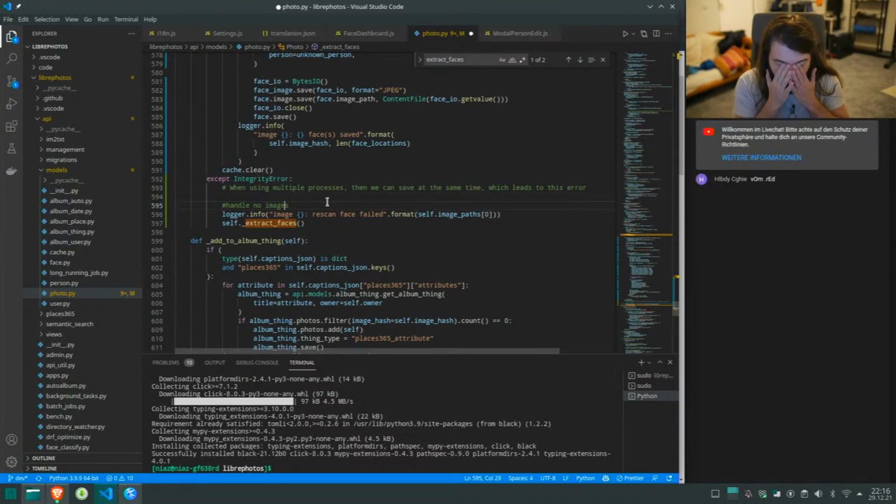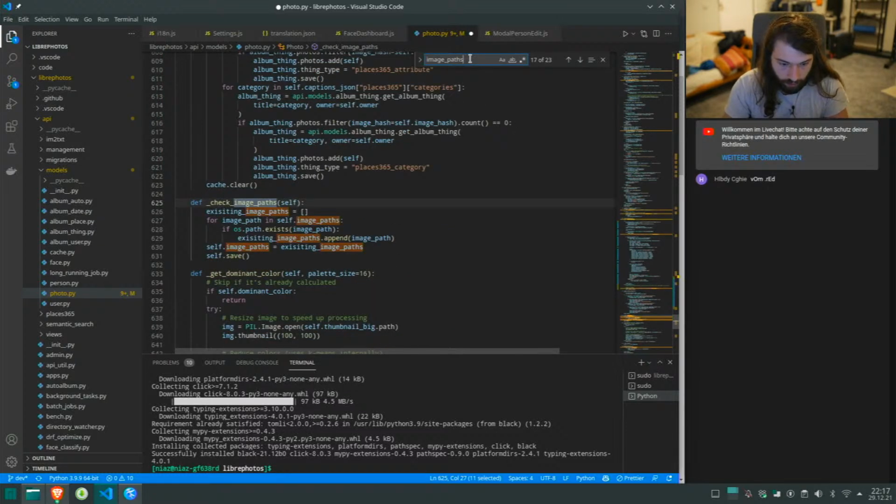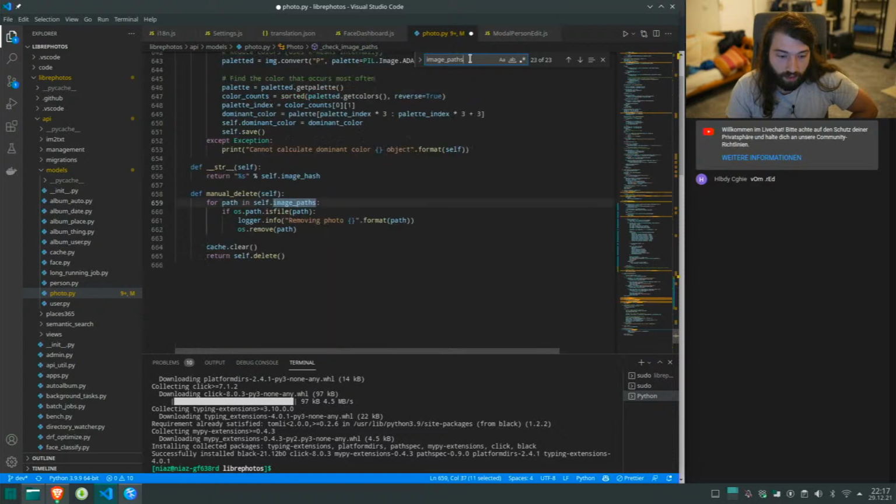So we only have to think now about image paths. So, oh man, did I already implement? Yeah, so that's just the process where we're looking if all the image paths exist.